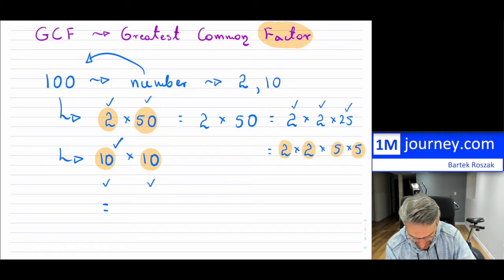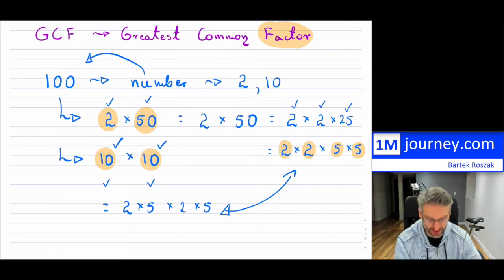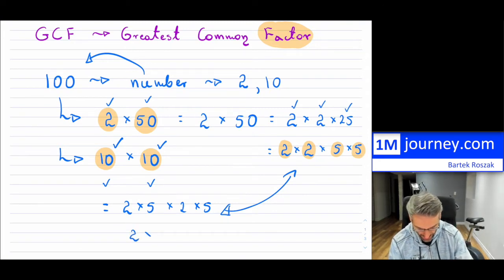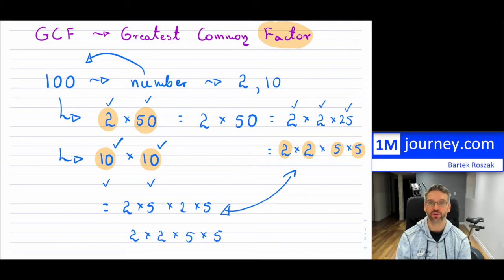So you can take the 10, and the 10 is just simply 2 times 5. You can take the other 10, and it's also 2 times 5. And notice you return to exactly the same thing. Now the order is different, but in multiplication, the order is irrelevant, right? So I can just rewrite this from typically the smaller primes to the bigger primes. So they're identical. So that process is not really unique for all the numbers.